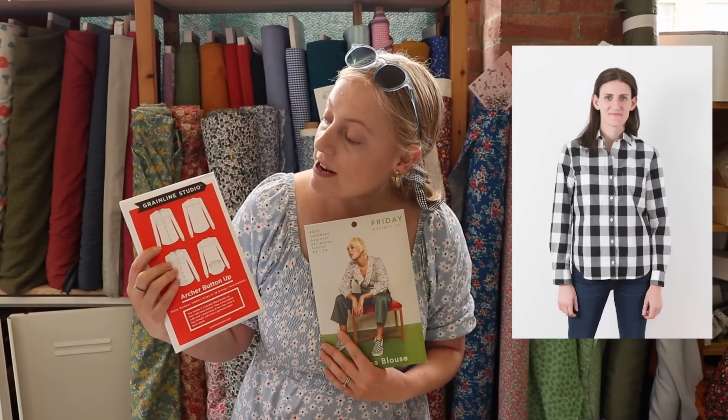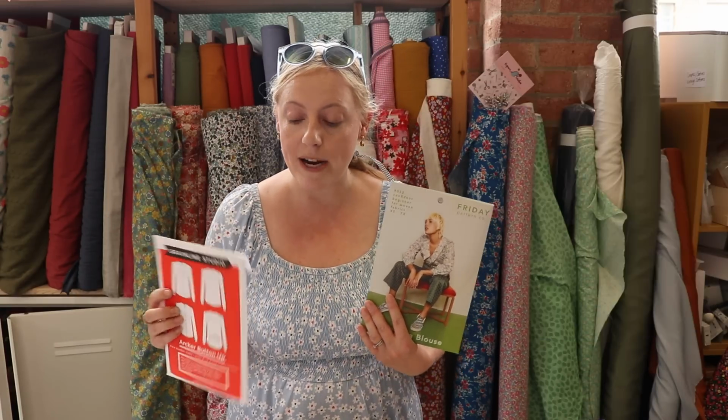The Archer would work really well as well, especially this view, the classic shirt view, which would hold its shape really nicely with the poplins and just work really well with some high-waisted jeans. And then we've got the Patina blouse by Friday Pattern Company, which would also work well, it would really hold its shape, and again you could put rickrack on the collar.